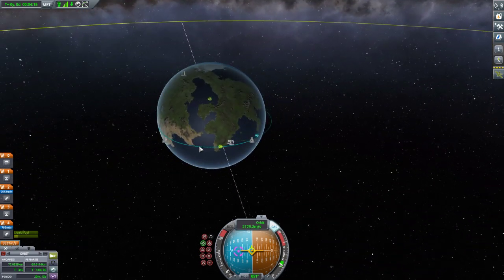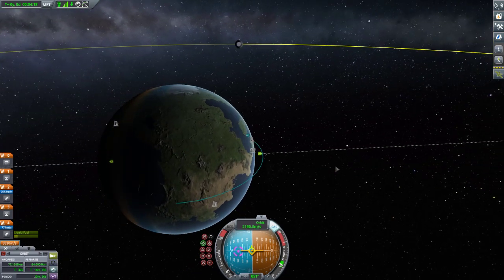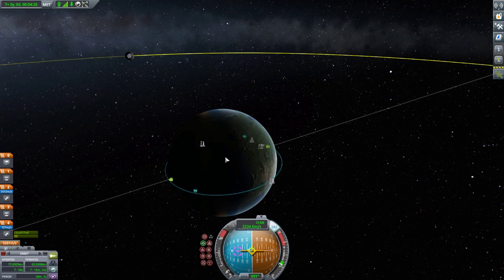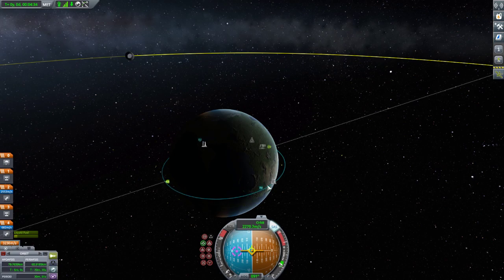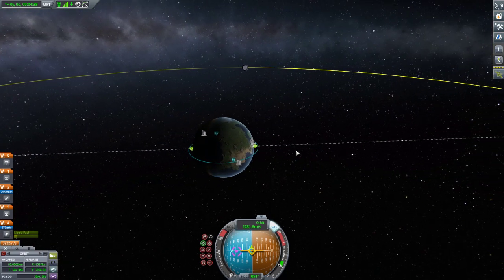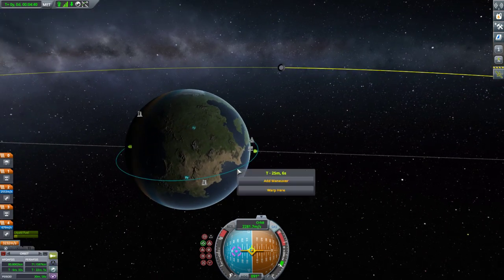Almost, so I guess I have to be around here to do my ejection burn. My trans-mooner injection burn. And we'll just go until this hits 70 and then we'll kill throttle. Good enough. Alright, so moon set as target. Let's try it back here.